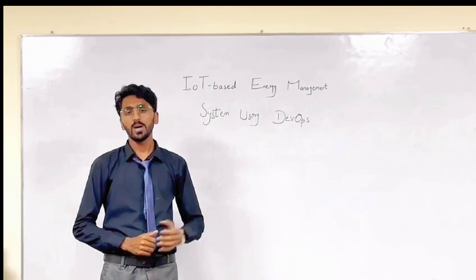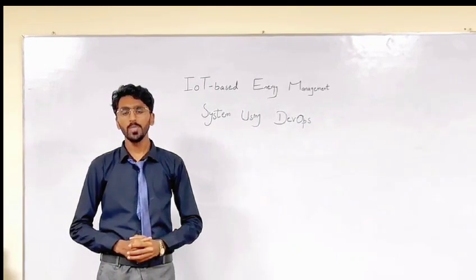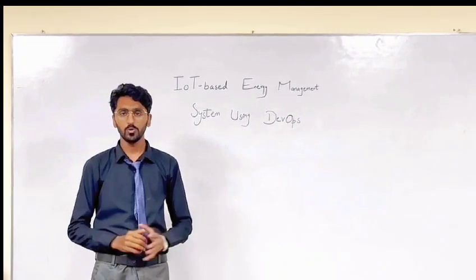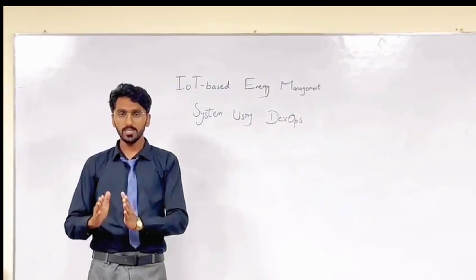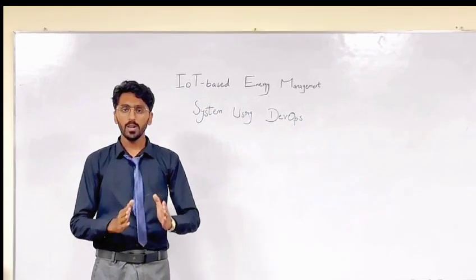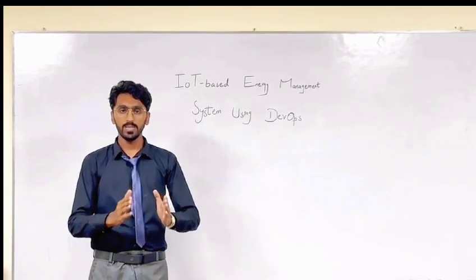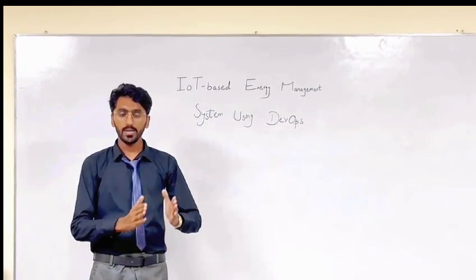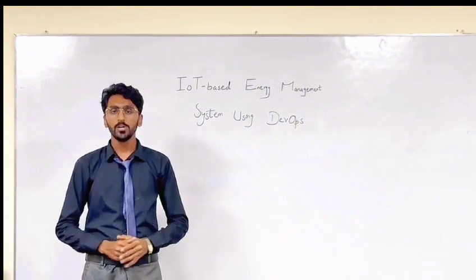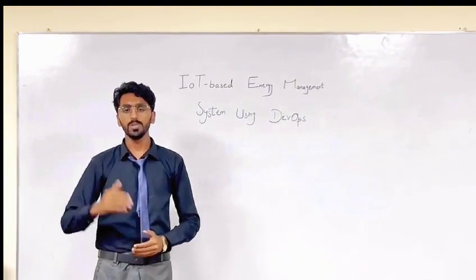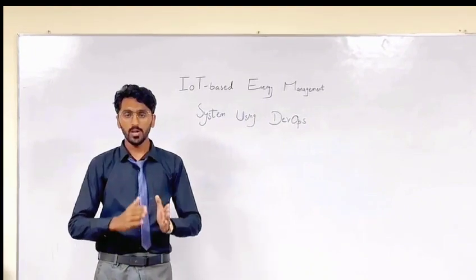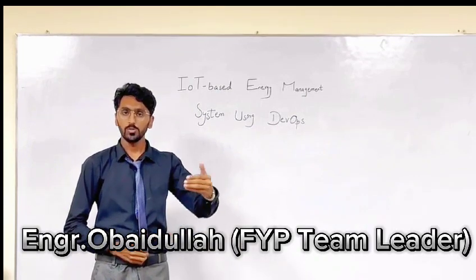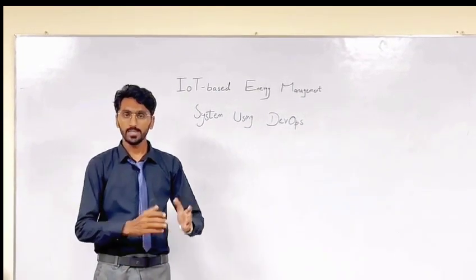And the second part is the automation. In automation, we have deployed a temperature sensor and a radar sensor in our communication lab. If temperature exceeds a certain threshold value, it will allow the microcontroller to turn on the relevant appliances like the air conditioner and the fans. And the radar sensor we have deployed to detect the presence of a human body. For example, if someone enters the room, it will automatically detect the presence of that human body, and it will allow the microcontroller to turn on the relevant appliances, lights, fans, etc.